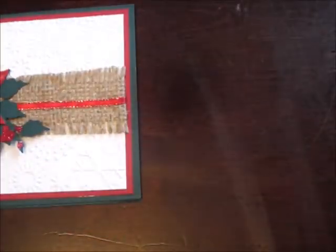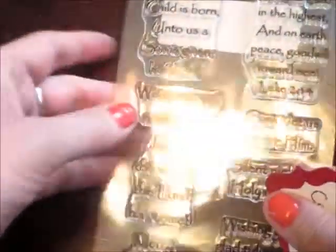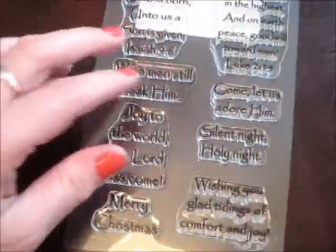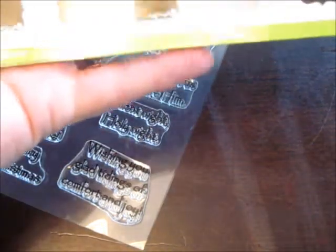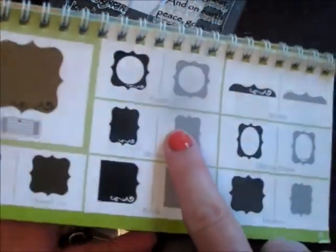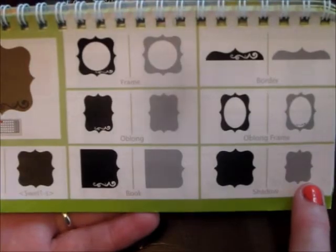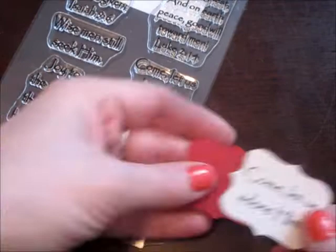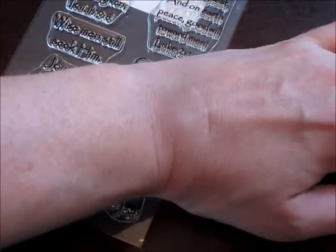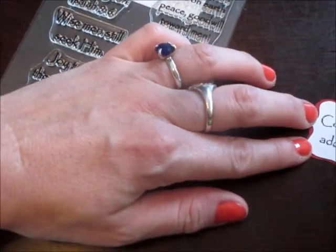So for my sentiment wrap, again, I'm using my Cardz TV, and this is the Glad Tidings stamp set. I am using this Come Let Us Adore Him for the outside. And also my Elegant Edges Cricut cartridge. The sentiment wrap is found on page 25. So I used the oblong shift and the shadow shift feature, both cut out at 1.75. And there are the two parts right there. I did stamp this down with some Memento Tuxedo Black ink, and this is just perfect for that sentiment that's going to go on that card.